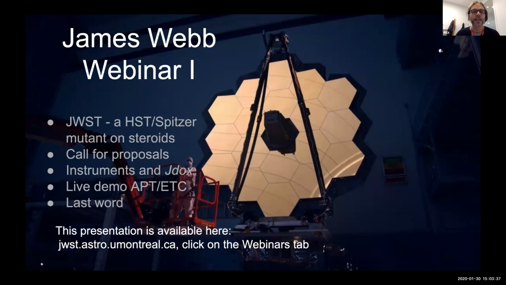Now that Spitzer has been retired as of today, and there's only HST still orbiting, we have James Webb that will fulfill most of the science done by those two observatories and more. So I will talk about the science that can be done with this great observatory. Then I'll go over the call for proposals itself and give you some more interesting details. And then we'll talk a little bit about instruments, not much, but more about the documentation page and the website that Space Telescope has that you should be really looking at.